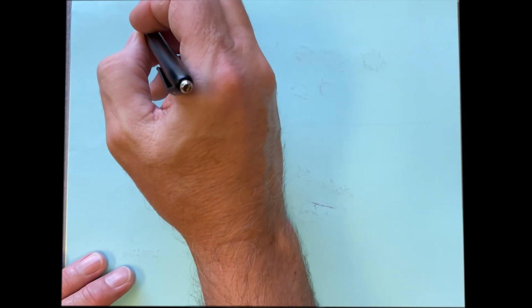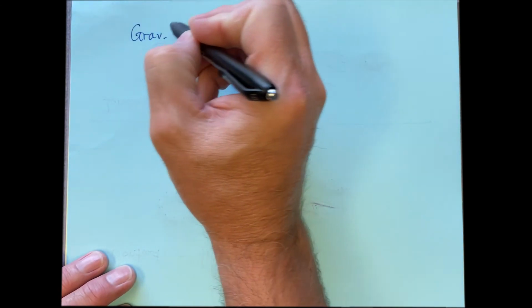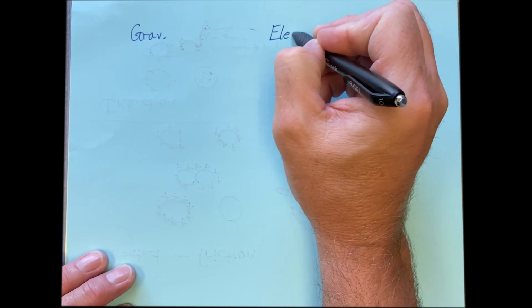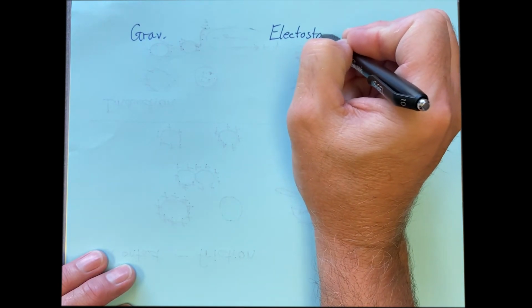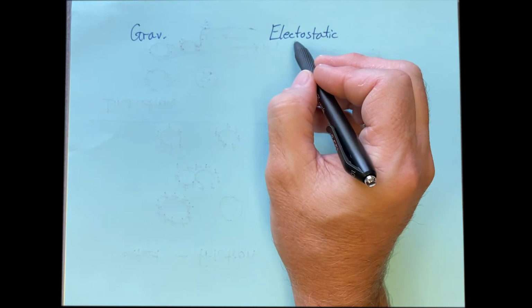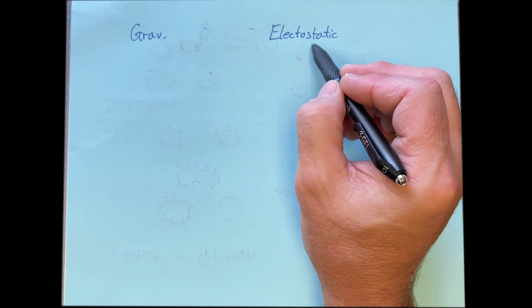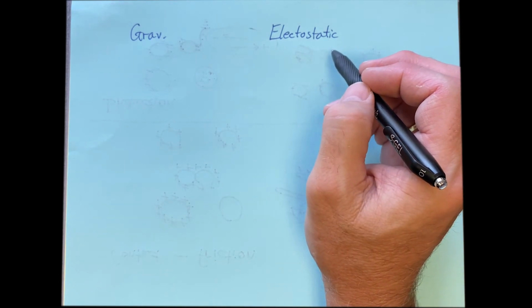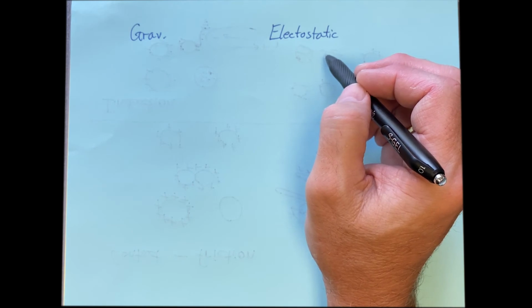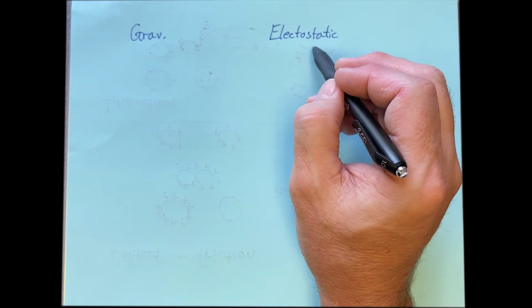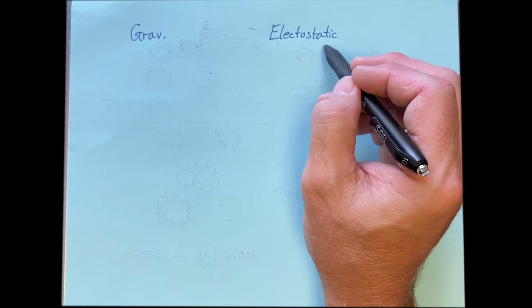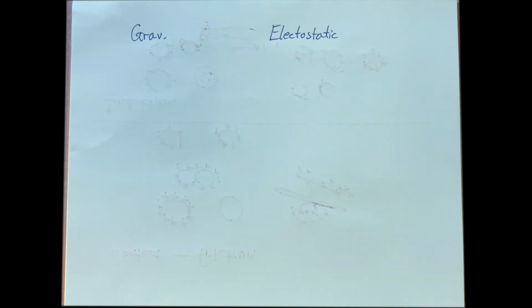Okay, one other thing before we close out this video. We've talked about the gravitational force, and we've talked about what's called the electrostatic force. Now, electrostatic means that it's electrical force, but it is for charges that are stationary or not moving. So if something is non-moving, then it's static. If you're an engineering major, you may end up taking an engineering mechanics class, which is called statics. And the objects are not accelerating in those cases, so not moving or moving with constant speed. That's the nature of electrostatics.